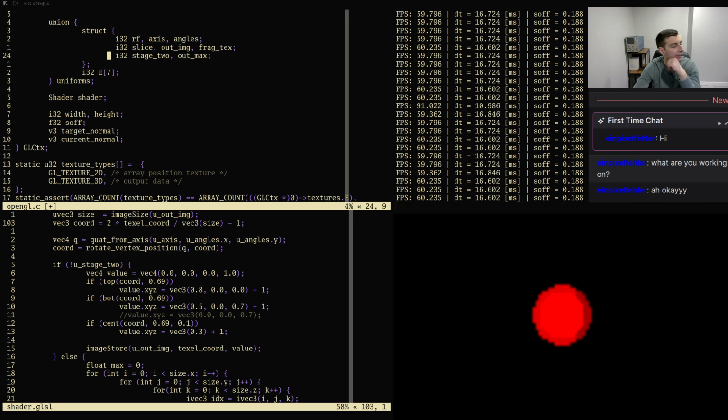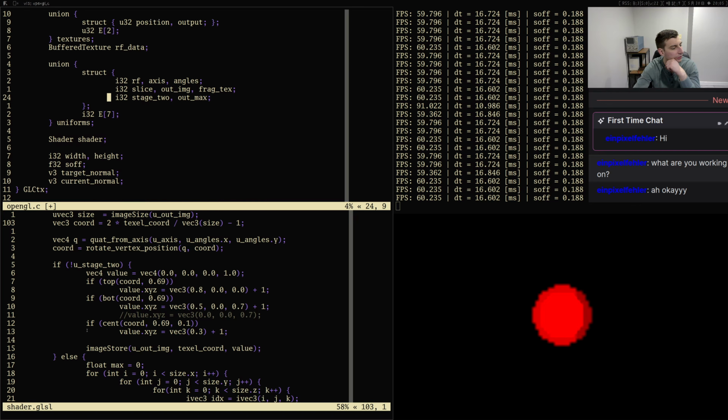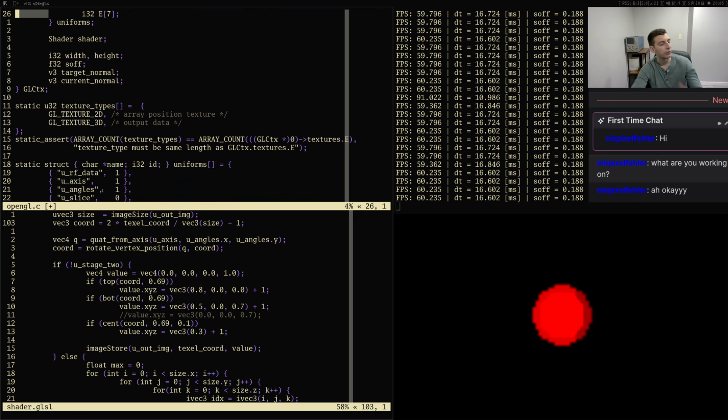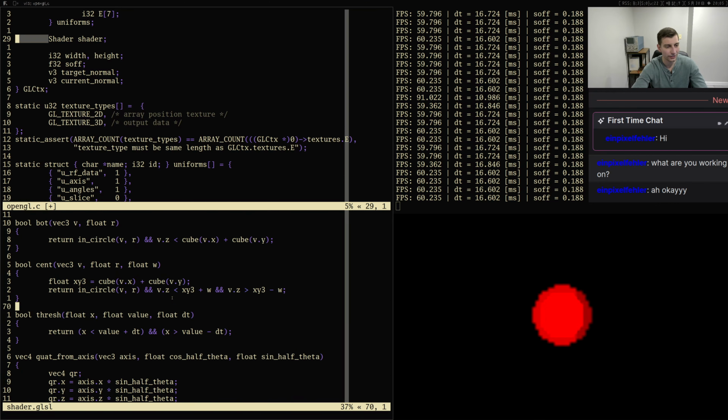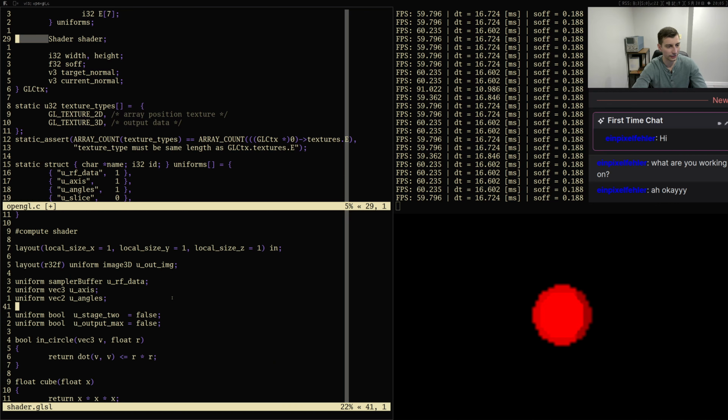Oh, I see. But that doesn't seem to be a problem though. Wait, what? That doesn't make any sense. The OpenGL wiki is just saying that. No, that doesn't make any sense.